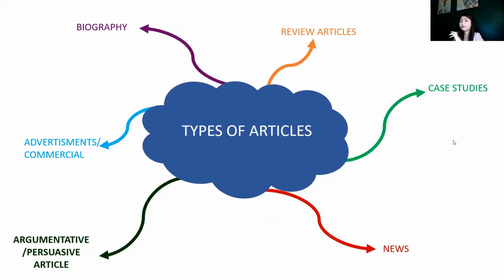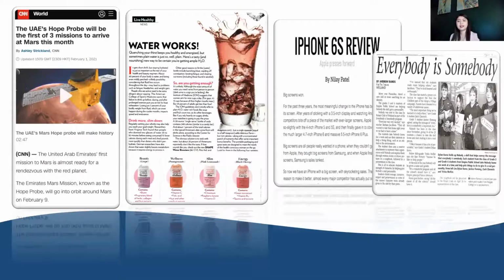articles. So now you have a clear idea of the different types of articles. Okay, so now you have discussed with your classmates also about the different types of articles. Next, let us try to apply what we've learned, which is to look at these 4 pictures that appear on your screen and identify what type of article these are. Okay, so let's start with the first to the left.